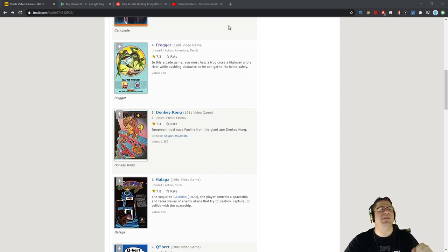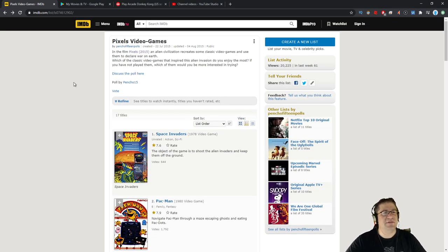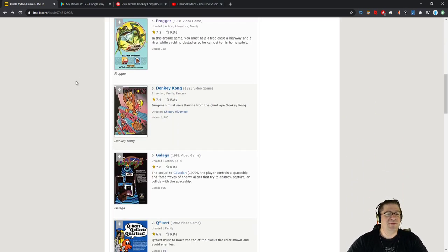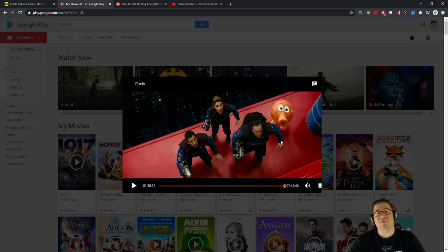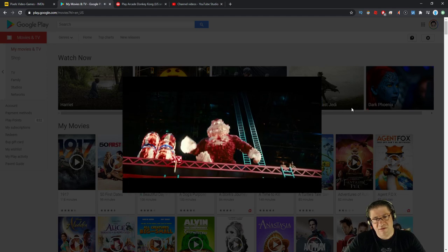What is the Pixels list? The Pixels list is a movie called Pixels, and it was associated with a bunch of 1980s video games, where they saved the world from an alien invasion because we sent up some information. Long story short, I decided to create a playlist of me playing all these games. In the final boss mode of the movie, they go up against Donkey Kong.